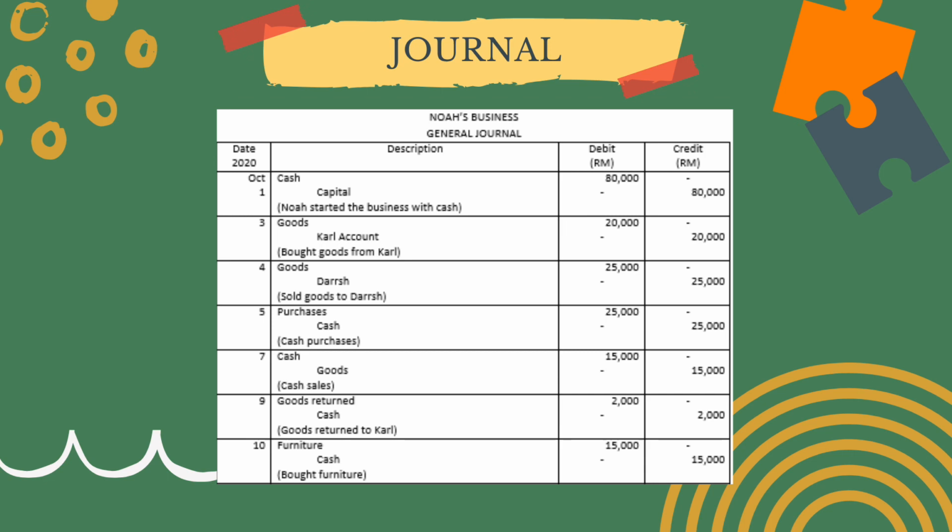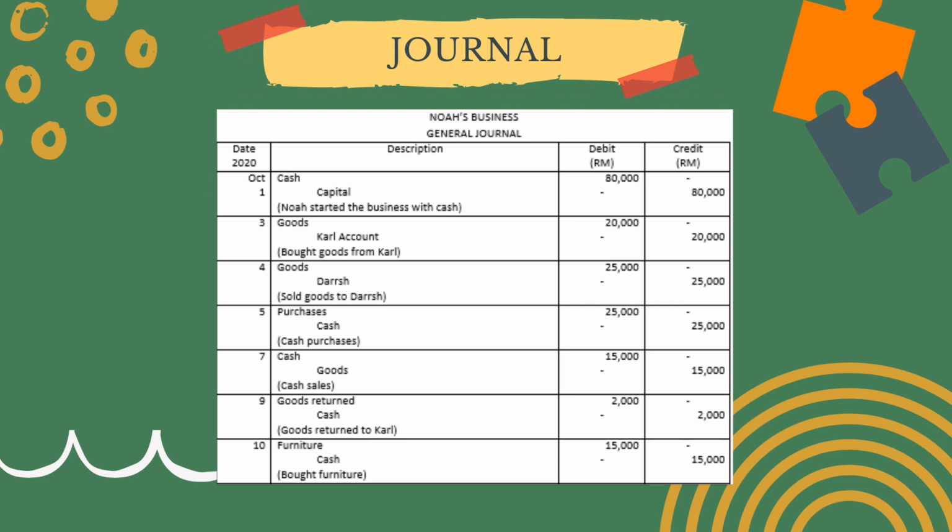Most businesses use a double entry accounting system. Financial transactions impact at least two accounts. While one amount is a debit, another account is a credit. This means that a journal entry has equal debit and credit amounts. On 1 October 2020, the cash account stands at debit as 80,000 and the capital account at credit as 80,000.